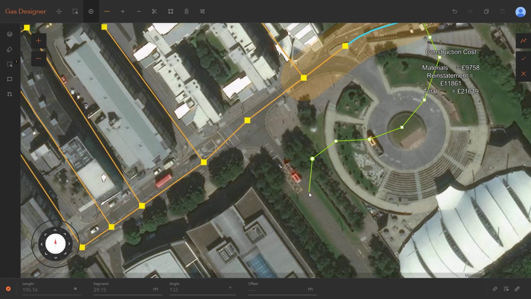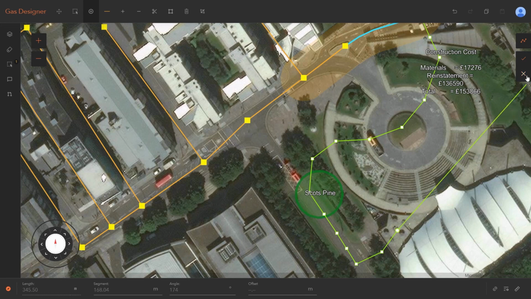It's just a layer of data managed by the local authority. And it tells me that if you're digging up part of the trunk road network, it's going to cost more to replace than if you're digging up a cycle path, for example. So I can see a cost of my work appearing here before I even finish digitizing. So I can get a real assessment of the impact of the work I might be doing and design that I'm creating. And this, I think, shows the potential for combining an editing experience with a feedback experience so that users are making much more balanced and nuanced decisions around the impact of their actions.